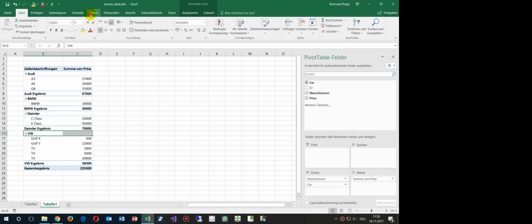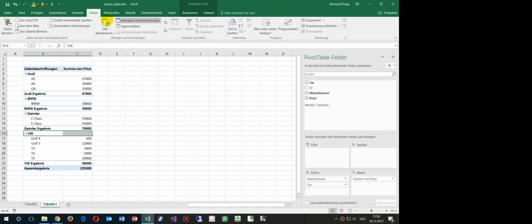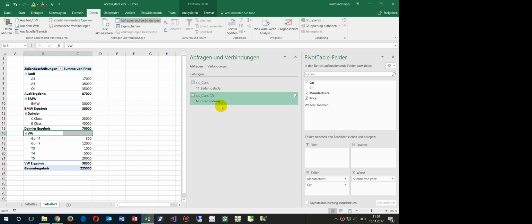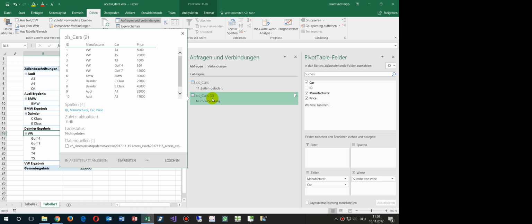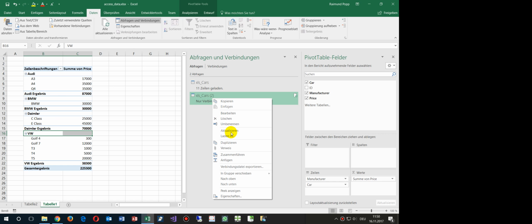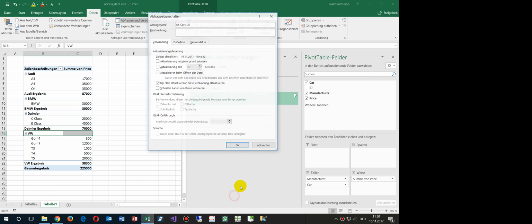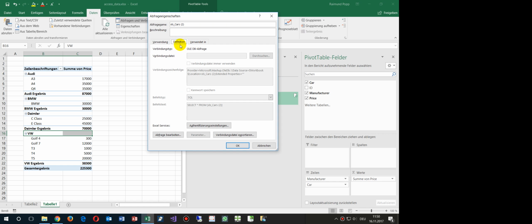So what we have now on data is our OLE connections. We go here to a connection, and when we click with the context menu and go to the properties, we will see this is an OLE database connection.